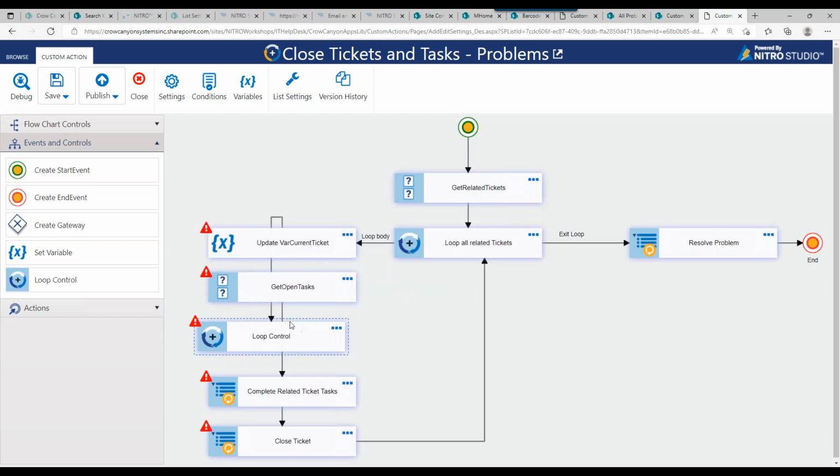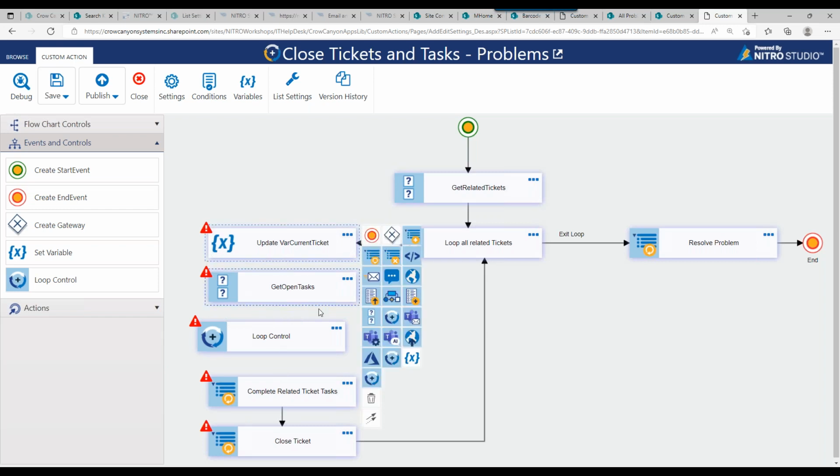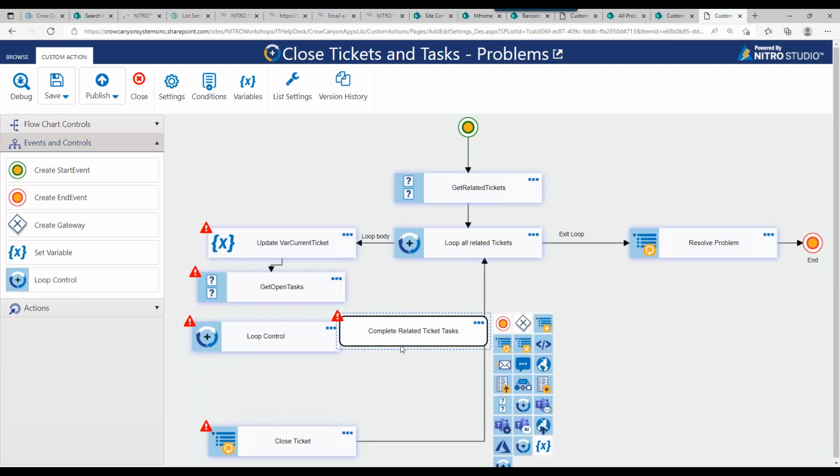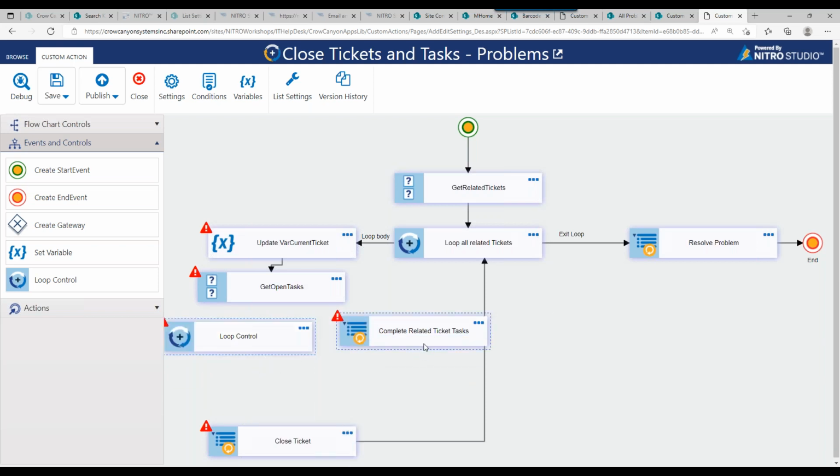This is what happens when you just do things on the fly. Anyway, let me delete those, and I think that one's orphaned as well. Let's do another loop here where we get the open tasks, and then we do another loop control where we go through, and then come from here back to loop. So now the exit would be, let's put it in here. So it looks a little something like this.